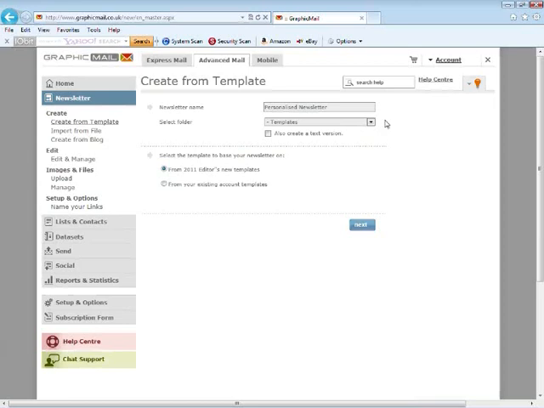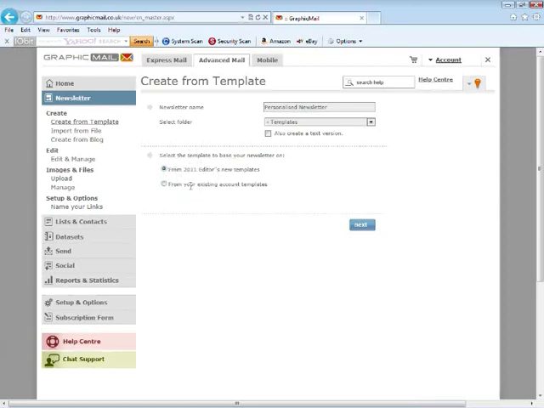Otherwise, if you just leave it to template, it will place it in the templates folder, and then you can use that as a base for your next sends, which is always a good idea if you're creating one that you're just going to tweak, such as if you're going to tweak the people that you're sending it to, you might want to create it as a template and then base your next send on that template, and then obviously change the wording or change the images that you're using towards that audience.